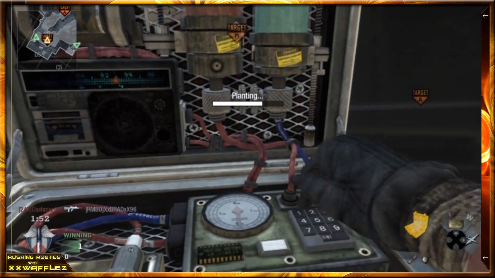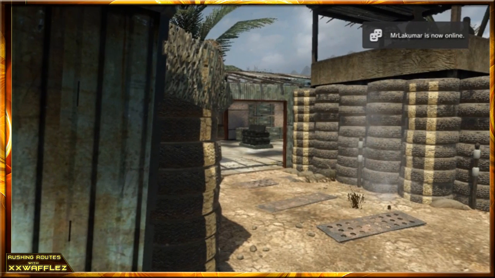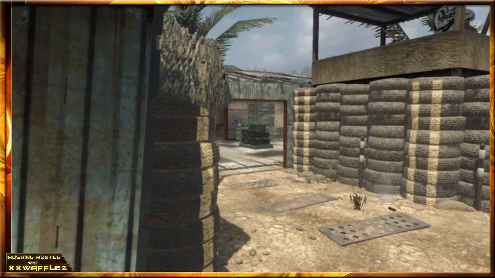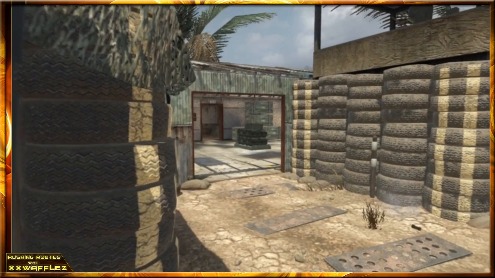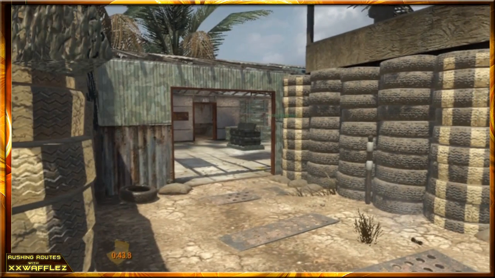Now let's see why I should have gone crouched. This is pretty much the enemy's view of you. Once again, if you're crouched and you're planting at the corner of that bomb site, the enemies cannot see you until you decide to leave.